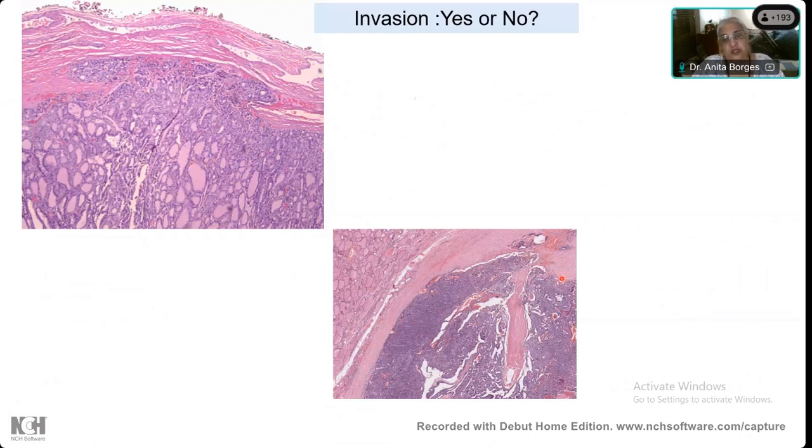What about this picture down here? Aditya? Ma'am, no invasion, ma'am. Very good. Deepak? No invasion, ma'am. Daksha? No invasion, ma'am. Does anybody think it's invasion? Nobody? Is there anybody in the chat box, Ranu, who thinks it's invasion? No answers, ma'am.